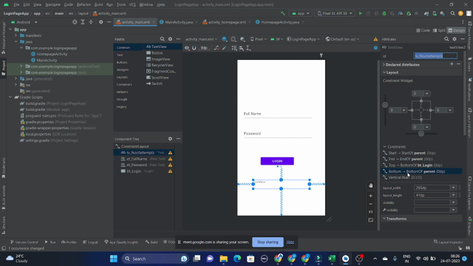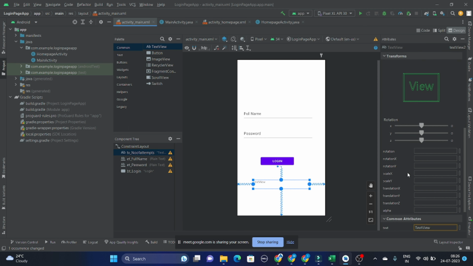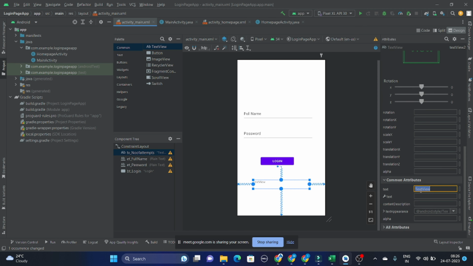Like that, it keeps on changing itself. So let me write the text view as number of attempts remaining. It's just an extra feature. If you want, you can add it, or you can skip this also. Not a problem. I just want to show you how it will be.